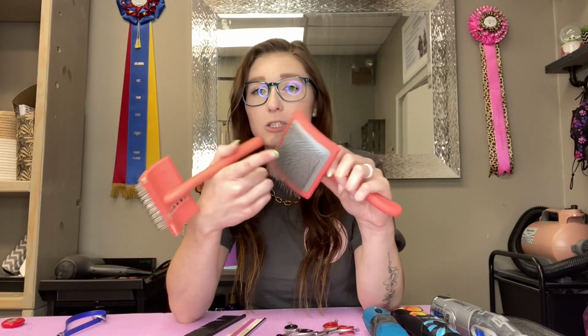This is the bigger one of the coral. They come in black also. The black isn't as stiff as this coral one. I prefer this one. I do a lot of big hairy dogs, a lot of doodles. This will also get my de-shed dogs taken care of. I have Aussies on my schedule galore. I have golden retrievers coming out of my ears. I have a lot of big, hairy de-shed dogs that I do on a regular basis, and these are just an absolute necessity for me.